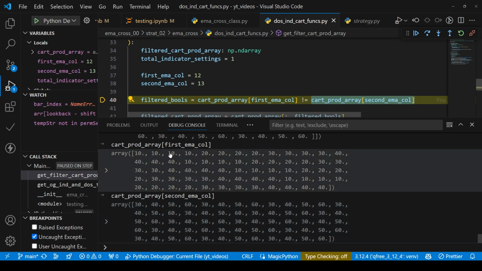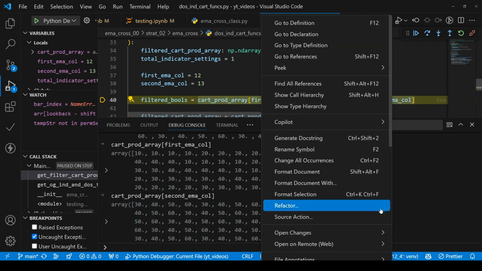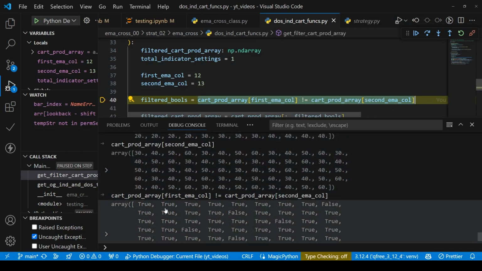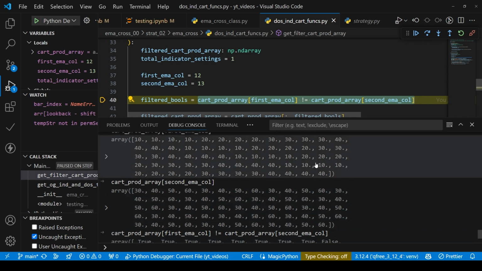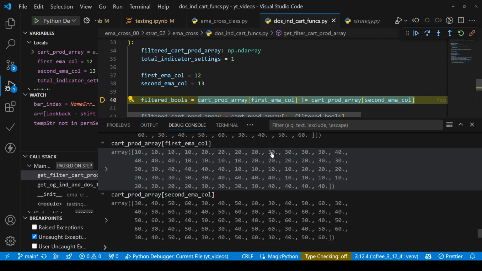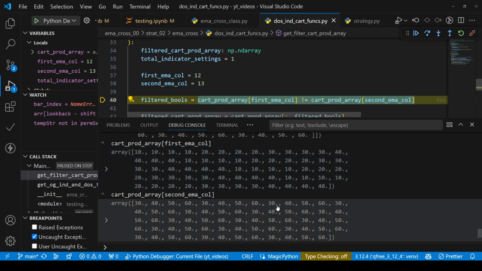So we have both of these. So what we're going to do is get a true and false, an array of trues and falses. So true, false. This one is false. So here I'm guessing it's probably going to be somewhere in this 30. Probably this one right here. This 30 equals this 30, so that's why we're going to get a false.